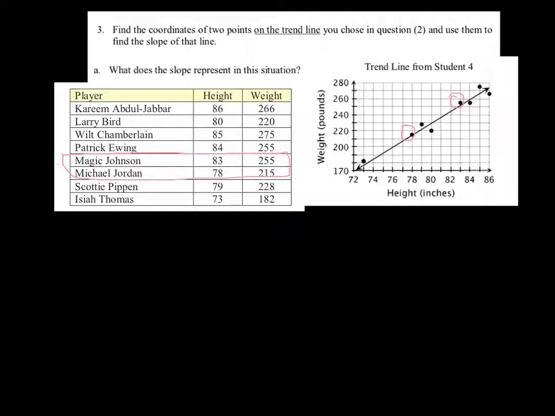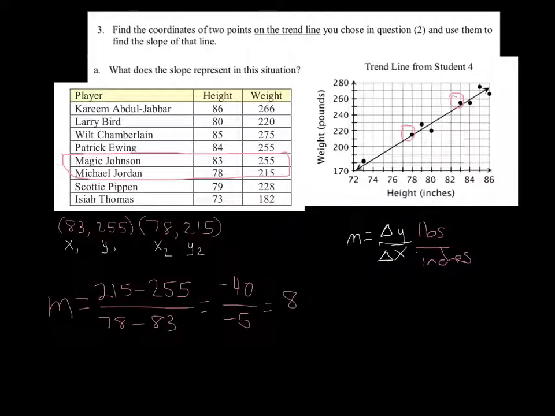So now what I want you to do is use these 2 points to find the slope of the line. You should know how to do that. And then we're going to interpret that slope. So press pause now and calculate the slope. All right, now see if you can follow along. First thing I did, if you'll notice, is I took my 2 points, I put them in coordinate form, x being inches, so 83 inches, 255 pounds, 78 inches, 215 pounds. I labeled them up, substituted them in my slope formula. I ended up with -40 over -5, which gave me an 8.